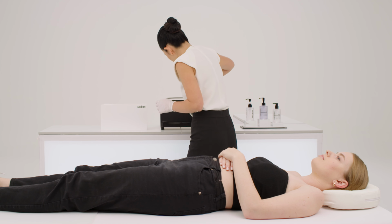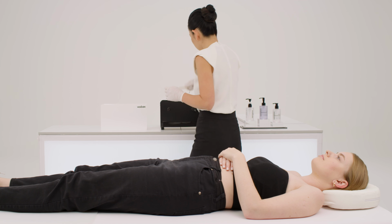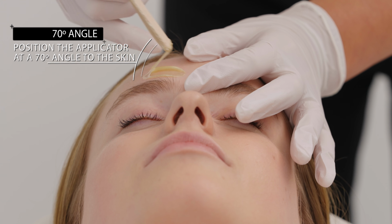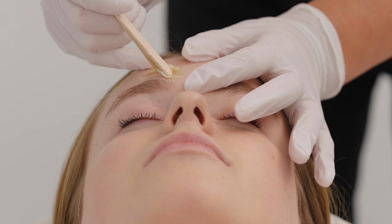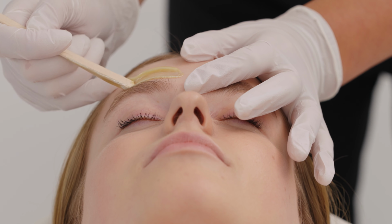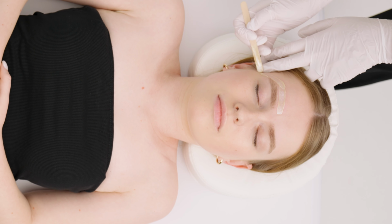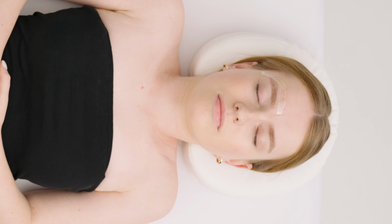To apply smaller wax strips for facial waxing, hold the applicator at a 70-degree angle and start applying the strip. Adjust the angle as needed for a controlled and precise application. This technique is highly effective for getting the best results in facial waxing.